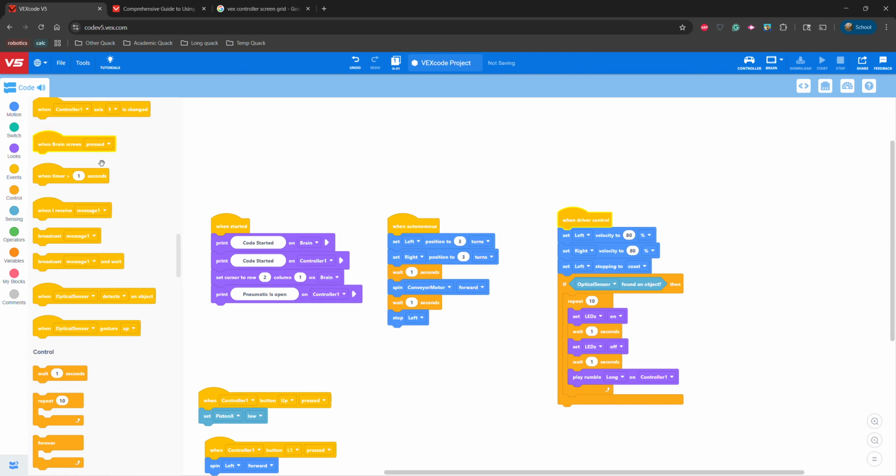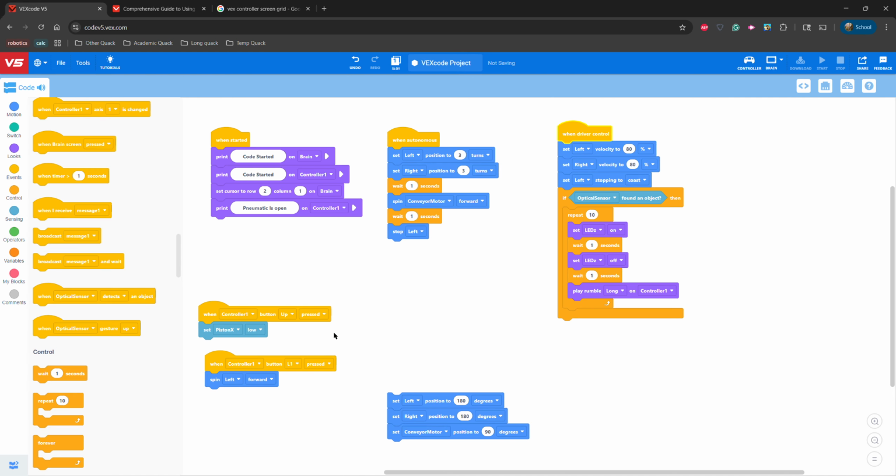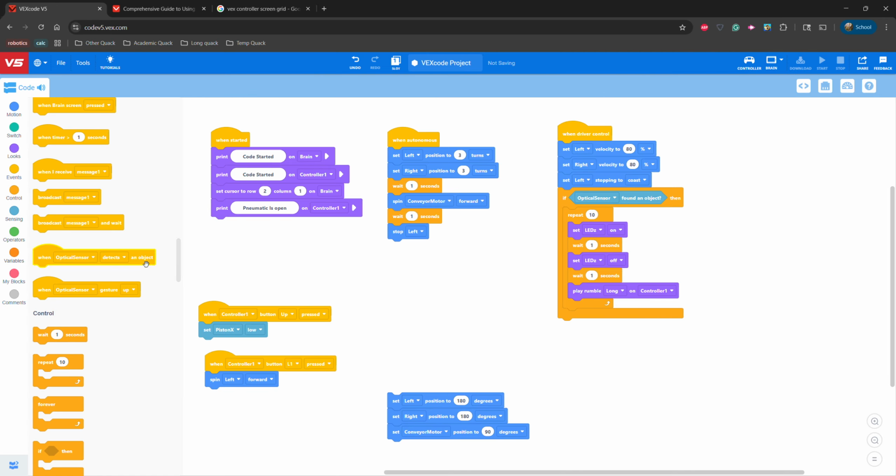And now there's also these message related blocks. I have never used messages before, but I'm pretty sure they're similar to what I said earlier. When the brain receives some sort of signal from that wire that you connect your controller to at the competition, that signal is a message. So I'm pretty sure that is probably what it's talking about. Broadcast is going to be sending that message, and broadcast and wait is going to be sending that message and waiting for a reply or some sort of signal back. Then these other events might pop up when you add more I/O devices, such as an optical sensor or distance sensor.